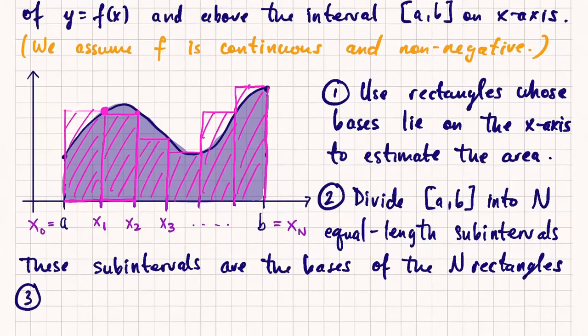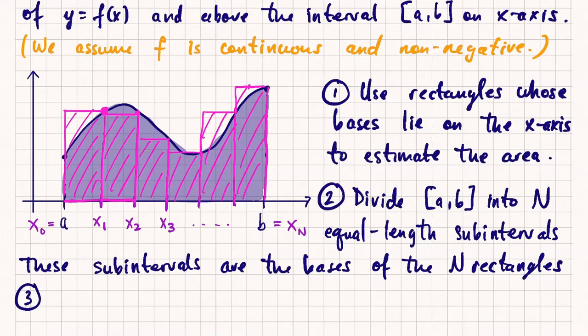For instance, once you have the base for that first rectangle, what's stopping you from making a rectangle that's like that? I wouldn't make a rectangle like that. That doesn't seem like a very good approximation. But what rule am I actually using to calculate the heights of these rectangles? Because there are many ways I can. So generally speaking, there really is no fixed rule to the rectangles, but you decide on a rule beforehand.